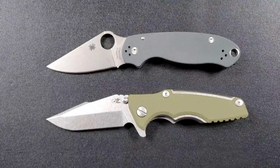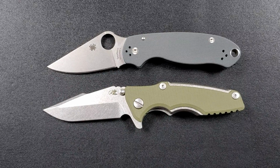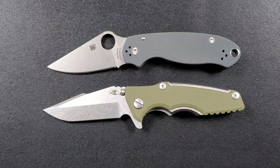But I thought pretty much any other small knife that I've ever seen, I can't get my hand around. The smallest knife that Hinderer had offered that I actually enjoyed was the Half Track. The reason I eventually let it go is because I just couldn't get my hands all the way around it. I love the Half Track. I think it's an awesome knife. It's a very robust, built-like-a-tank design for such a small knife, but I just couldn't get my hands all the way around it. I just didn't like that.